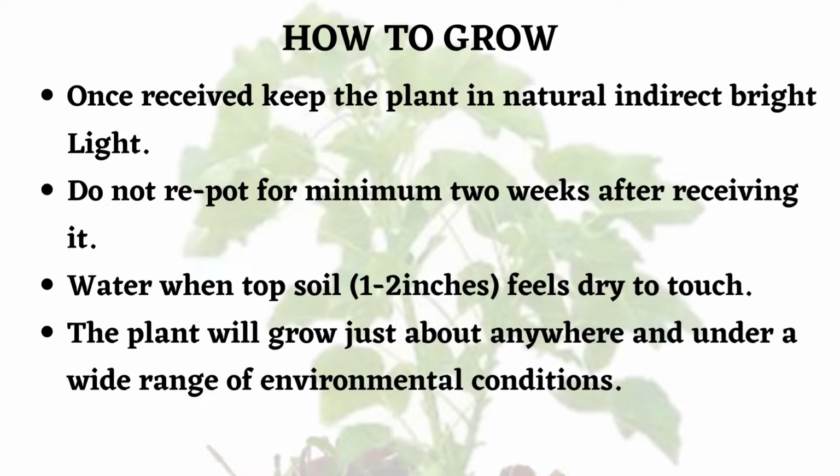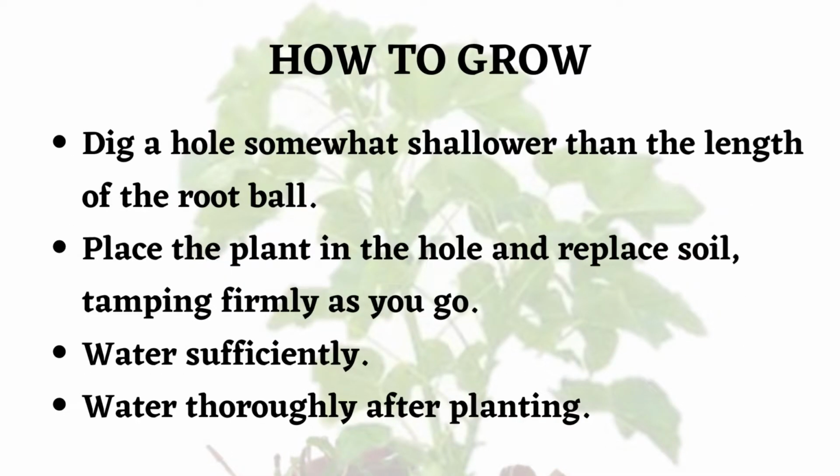And the second condition you should follow is, don't repot it immediately. Wait for 1 to 2 weeks. Let it acclimatize first, and make sure that the soil conditions are right for the plant to grow, and sprinkle the water whenever it is required. After 1 or 2 weeks, when the plant has acclimatized to the local conditions, now it is ready for replantation.